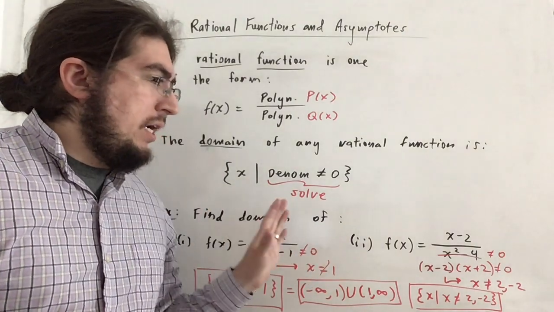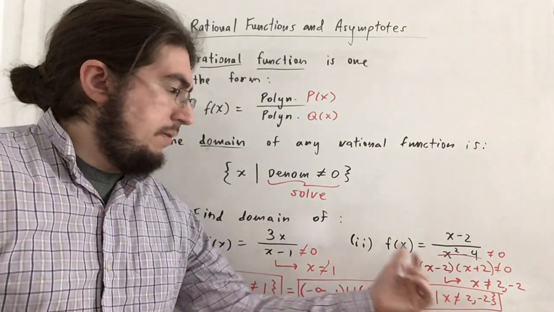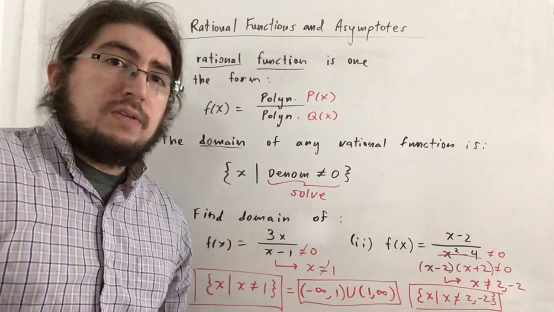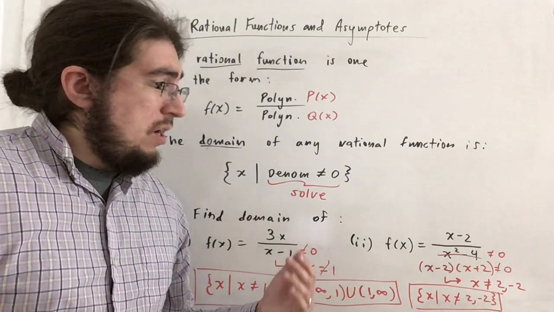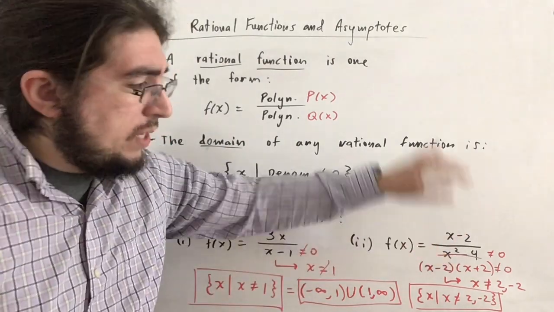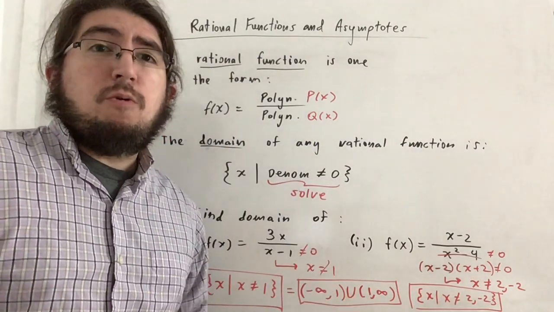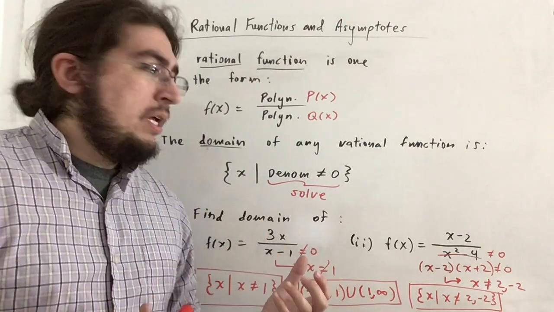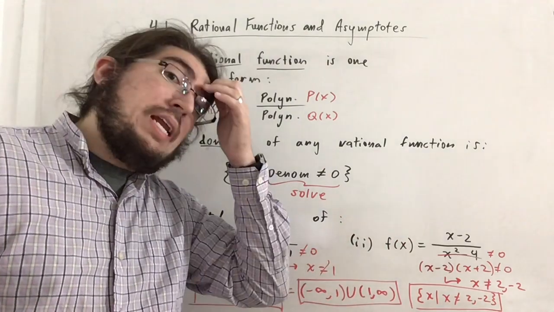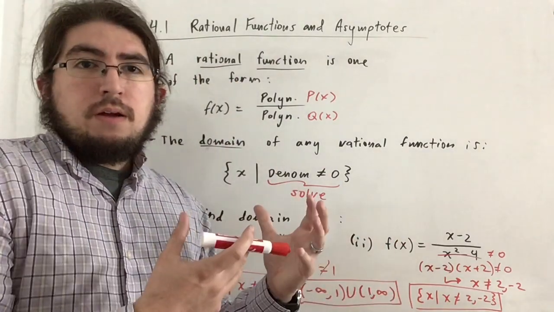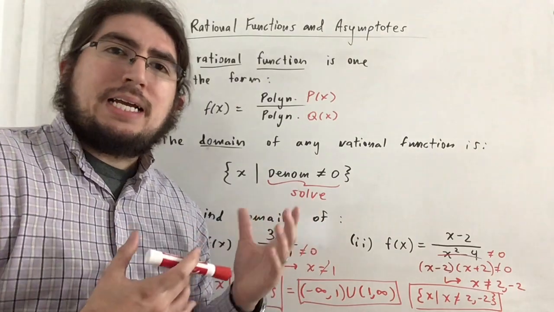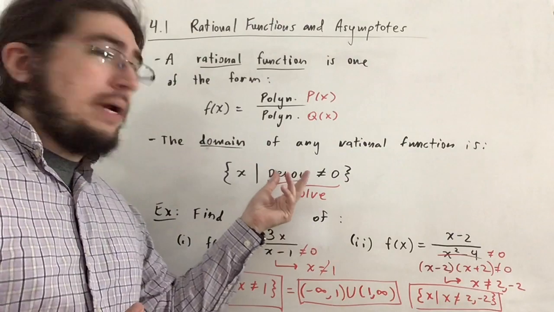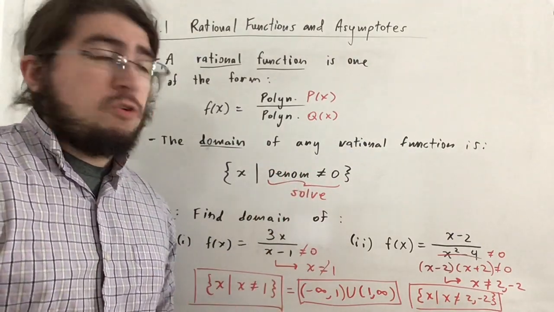In fact, if you plug in a number directly, like let's say the one that would make it 0, like 2, before canceling you get 0 over 0, but after canceling, those x minus 2's would cancel, so you'd get 1 over 2 plus 2, which is 1 over 4. But we're not plugging it into the canceled version, we're plugging it into the original. So even though it does cancel, we're looking at domains of the original function before cancellation, so that's the technicality there. In reality, we don't care about canceling, we just care about straight up setting the denominator equal to 0 and excluding those from the domain.